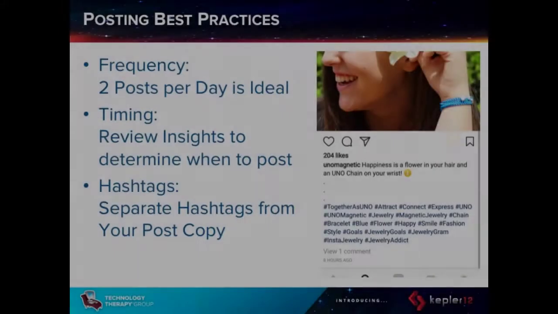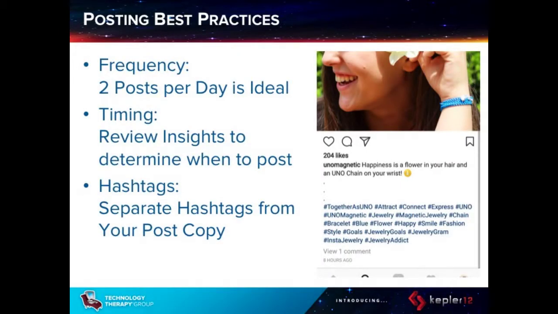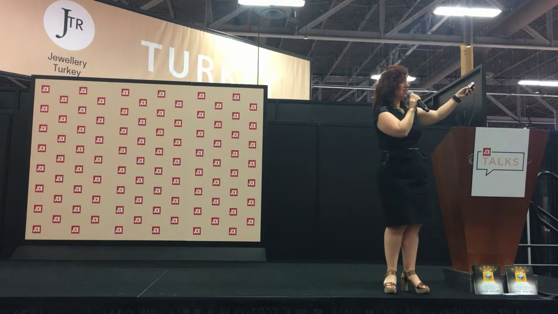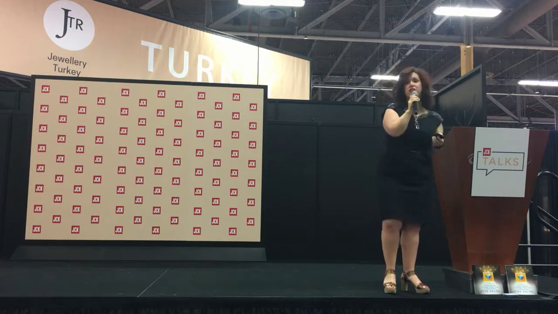And then also you'll see in this image, it's really hard, I don't have a pointer here, but you can see there's a gap. There's a little saying with the emoji, and then there's a whole bunch of hashtags. So you can separate your hashtags away from your message to give it a little space. That is also another best practice.